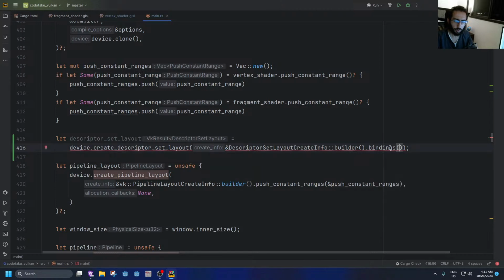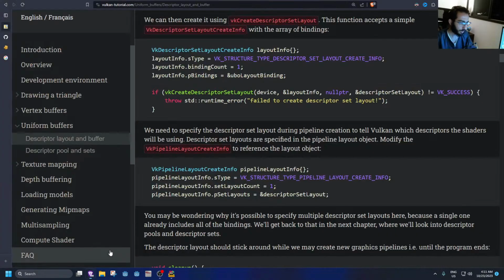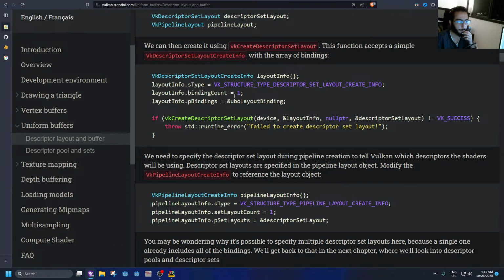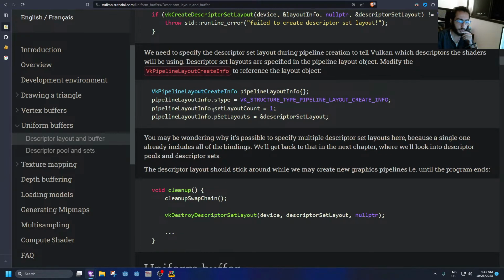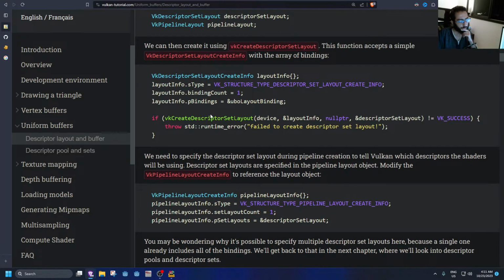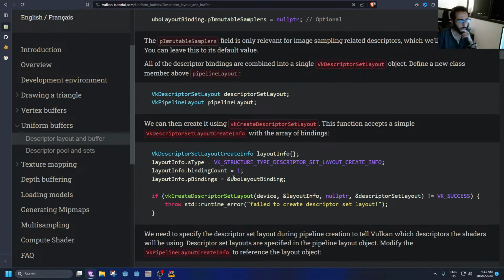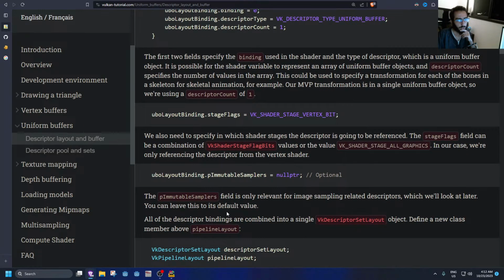Okay, so here what we need to give it, I think, is one binding, right? Yep, one binding. Binding count 1. UBO.